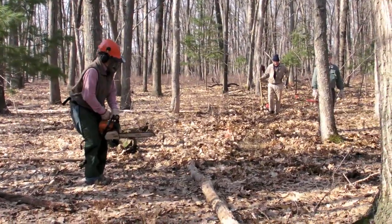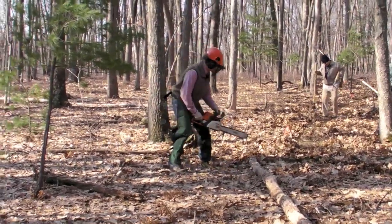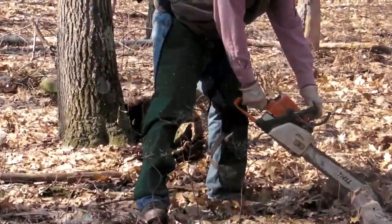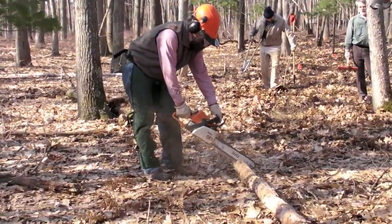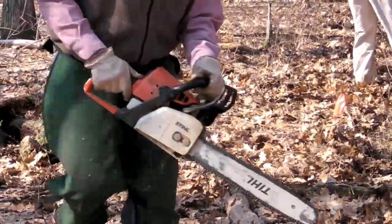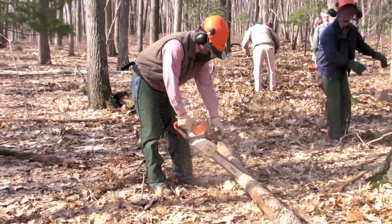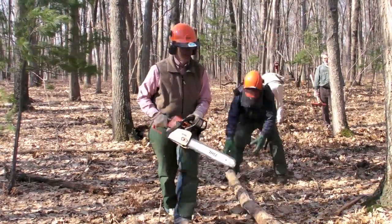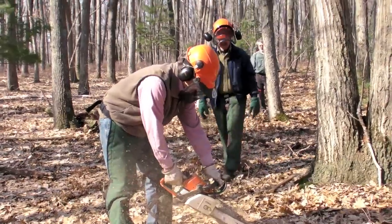The chainsaw — right now we're lazy. Of course, we're not really lazy. Sometimes the chainsaw is the tool for the job. Cutting through logs, especially logs of oak, which are common in this area, with a bow saw, let alone a single-handed saw, would take considerably longer. So if the chainsaw is permitted and you have a certified operator, sometimes it really is the best tool for the job.